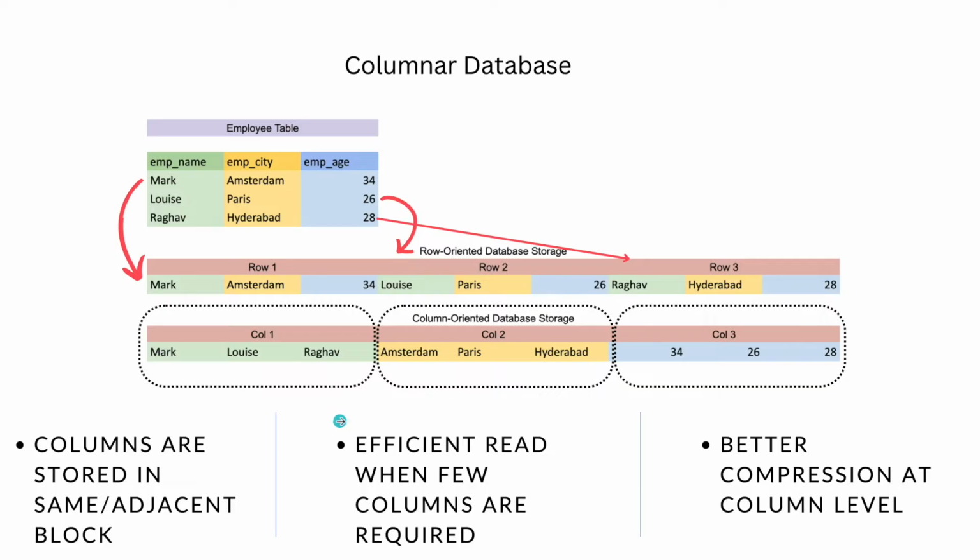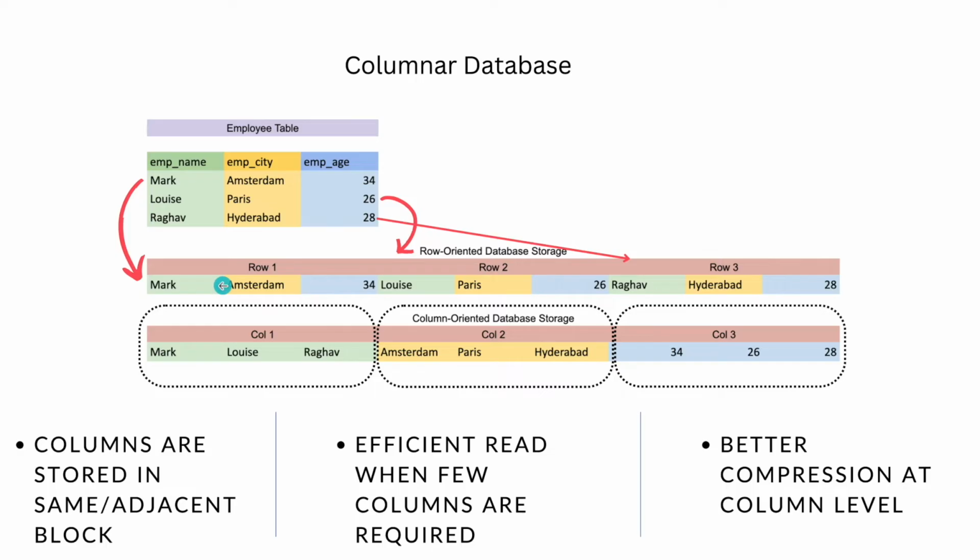Now why is this good? In any analytical processing, we don't read all the columns present in the table. We select a few columns. Now say I'm running a query where I just need employee name from the employee table. So I'll read storage block 1 to read the value of row 1. Then I'll read storage block 2 to read the value of row 2. Then I'll read storage block 3 to read the value of the third row. To fetch the employee name, I have to go through 3 storage blocks to retrieve the value of employee name for all the rows.